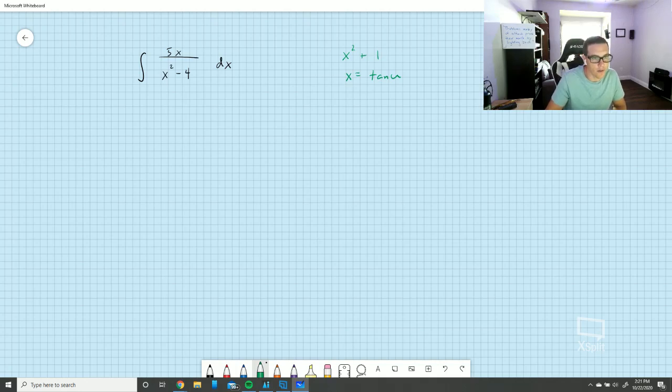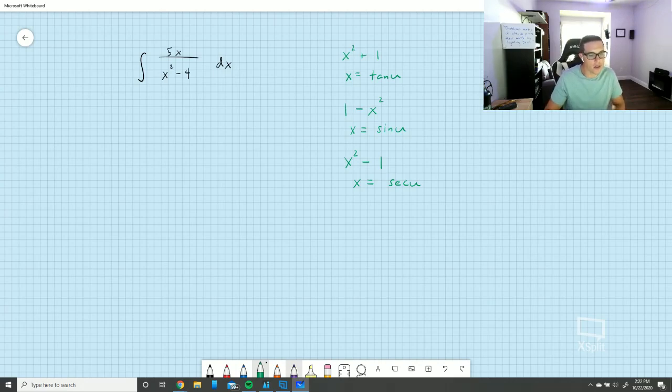Now, if you're given 1 minus x squared, that's where you make the substitution x equals sine u. Because in this case, you're going to get 1 minus sine squared, and then you can use the identity cosine squared. Okay, so the third type is what we have here, x squared minus 1. In this case, it's 4, so that just changes the value in front. But when you have x squared minus 1, you're going to use x equals secant u, because you'll be able to use the secant squared minus 1 equals tangent squared u identity.